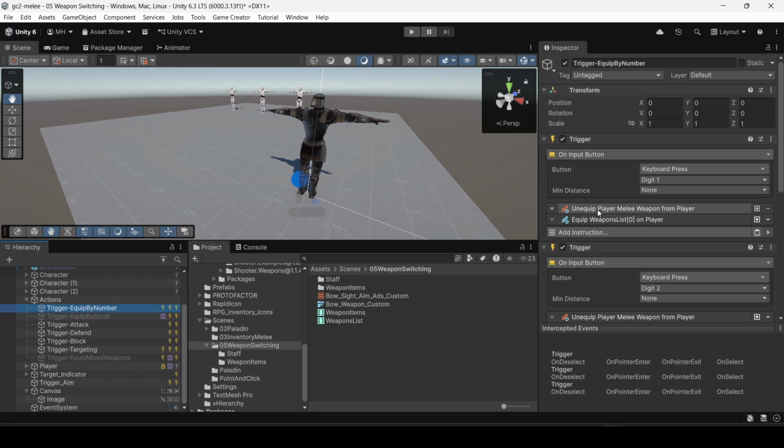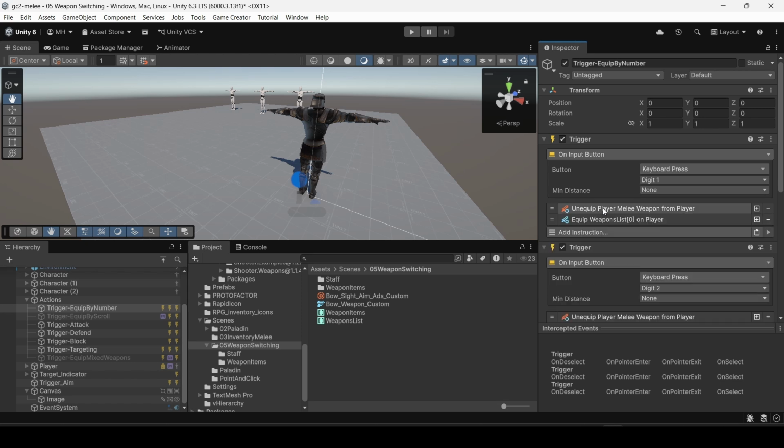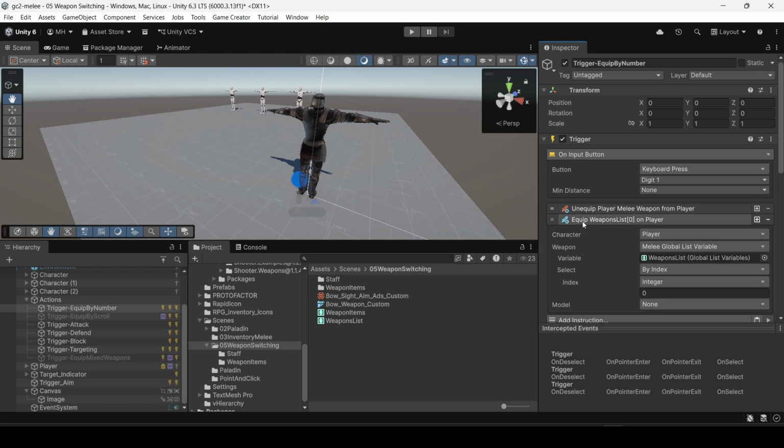But in each one, what we're doing first is we unequip the player's currently equipped weapon, because we don't want to have multiple weapons equipped at the same time in the same hand, right? So unequip whatever they have already equipped, and then we just equip the melee global list variable.